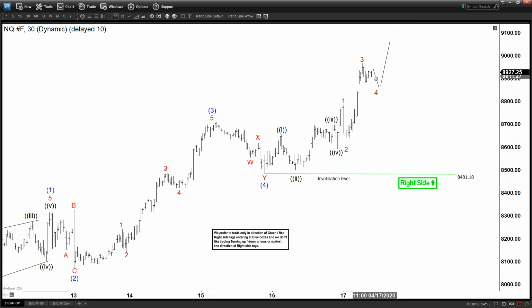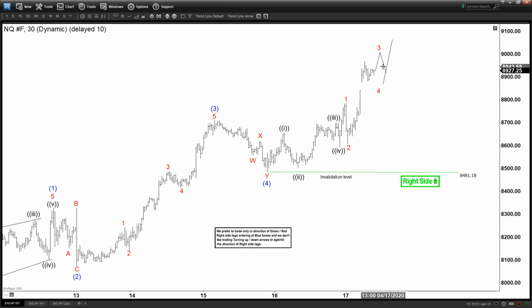Now in the very short term, there is still a possibility that we make another high and still be within wave 3. I think that possibility definitely exists. So we could in fact be doing this, but it doesn't really change the overall idea and the overall structure much. If we make a marginal high, then we still can be in wave 3 with a pullback and then higher again. So the bottom line here is that as long as the pullback stays above 84.81, we are favoring more upside. We have the right side up in the Nasdaq right here.